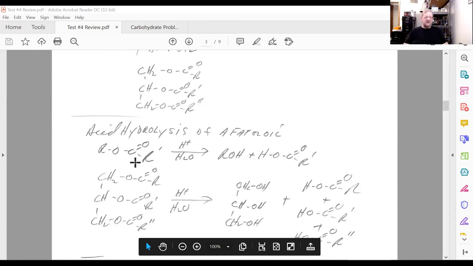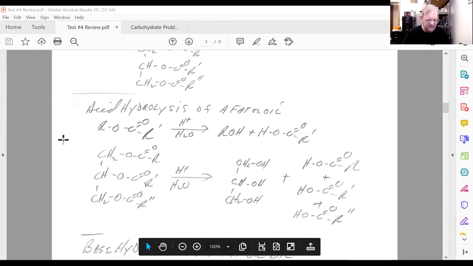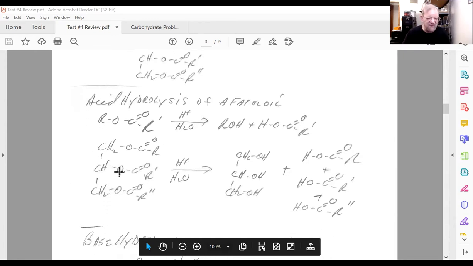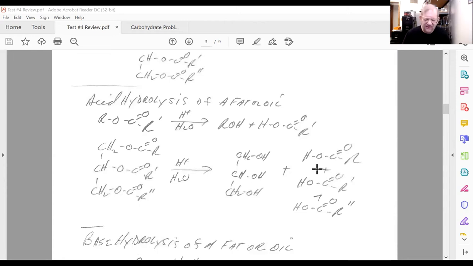Also, another name for fats and oils chemists is just oil chemists, as opposed to petroleum chemists, which is the stuff that comes out of the ground we call oil, which is a hydrocarbon and other things. Fats and oils are not. And if we take this triglyceride and react it with acid and water, ester number one gives us an alcohol plus this carboxylic acid, ester two, this alcohol, this carboxylic acid, ester three, this alcohol, this carboxylic acid, and you get glycerin and these three carboxylic acids. And because they come from fats and oils, we call these fatty acids, which is short for fatty carboxylic acids.